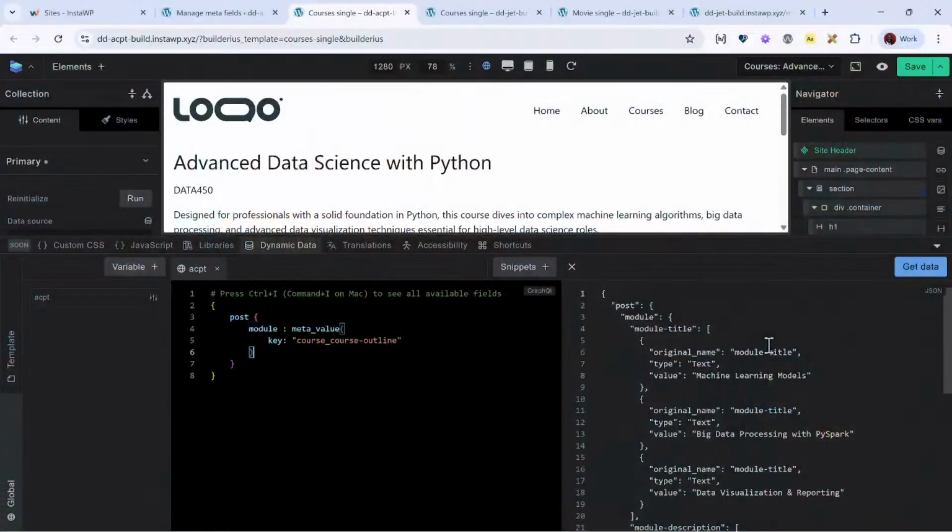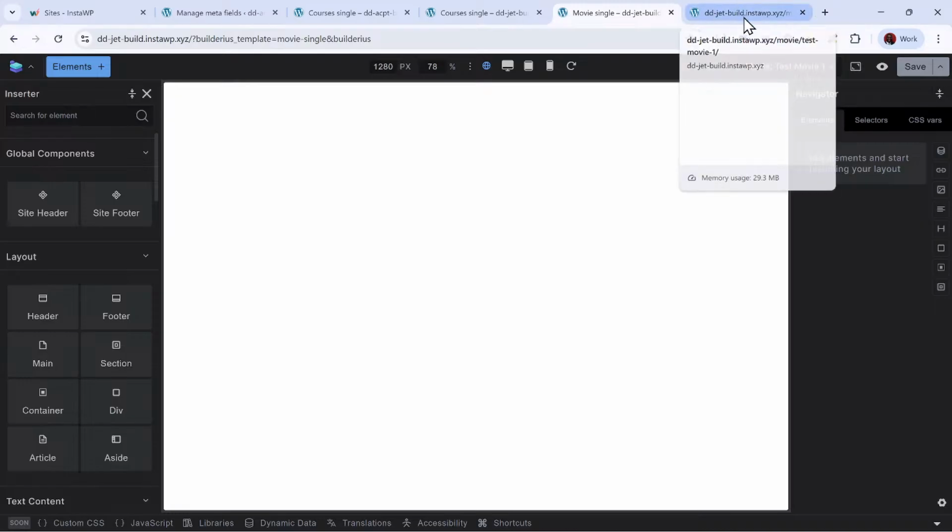So yeah, is there any questions, anything you want me to test out before we call it a day? The other thing I didn't test out was the options pages. Let's just quickly show the options page for JetEngine. We'll start with that one, and we'll see. That will be the last thing if there's no other questions.